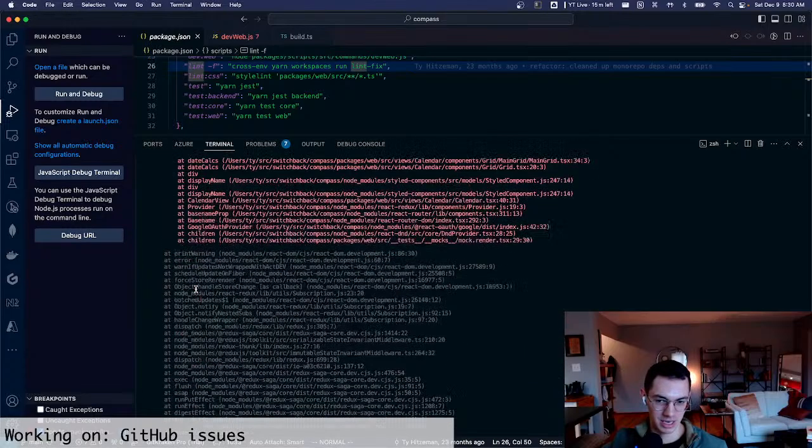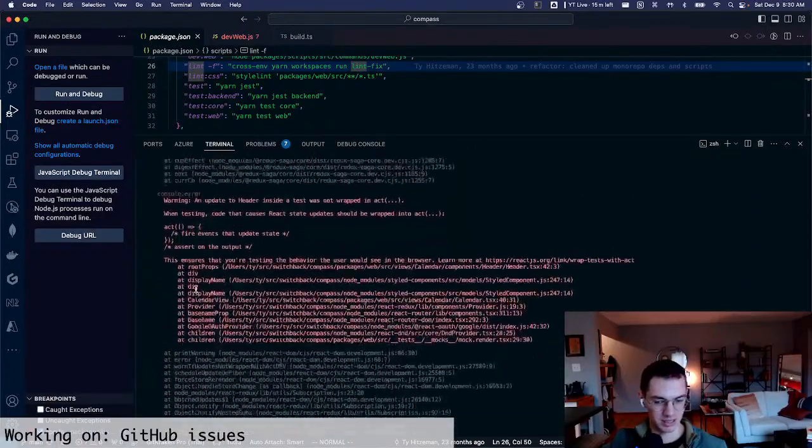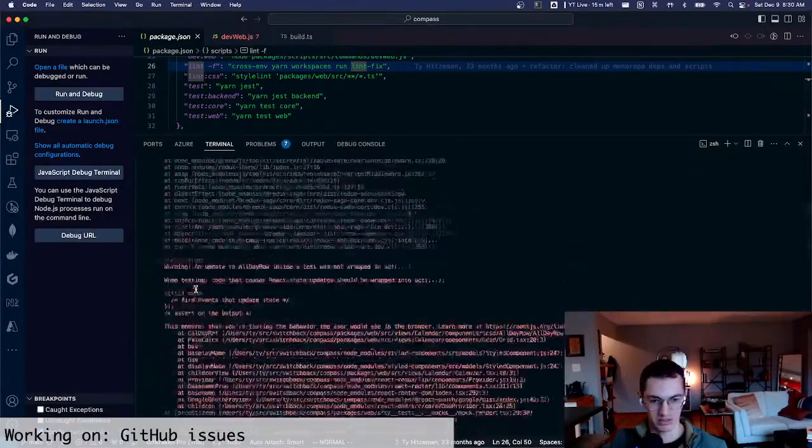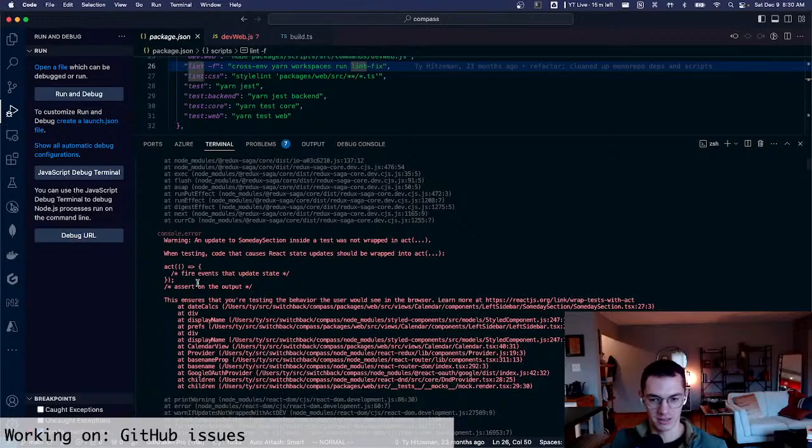But I think what actually happens is I need to update the library, because I've looked at this before and the tests themselves are fine. It's just, I think, a library dependency thing. So let me try to do that.